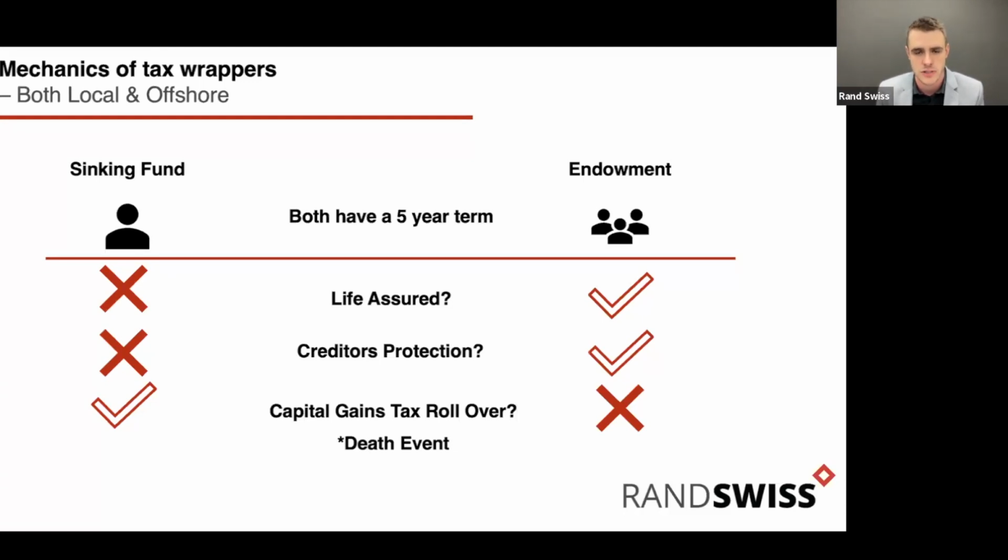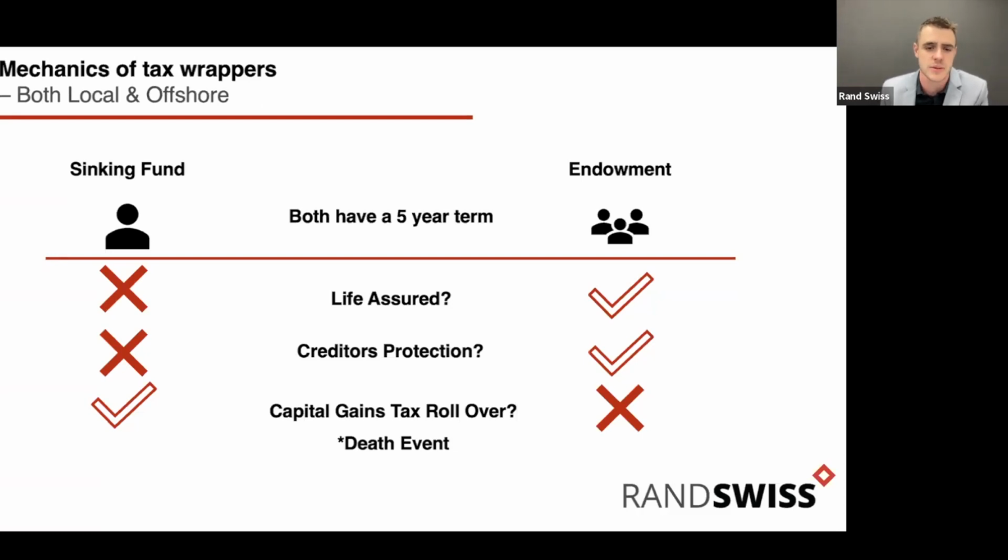So that's the key difference. It's more in terms of ownership. With a sinking fund, think of it as there's only really one owner. With an endowment, think of it as there can be multiple owners, i.e. multiple lives insured. Now, when is an endowment practical for some people? We feel it's quite practical for business owners. Reason being is they offer creditor protection after 3 years. That means if you set up an endowment and all of a sudden you have some creditor issues after 3 years of the inception of the policy, that is completely protected from creditors. So creditors can't access that. With a sinking fund, obviously, they can take that.